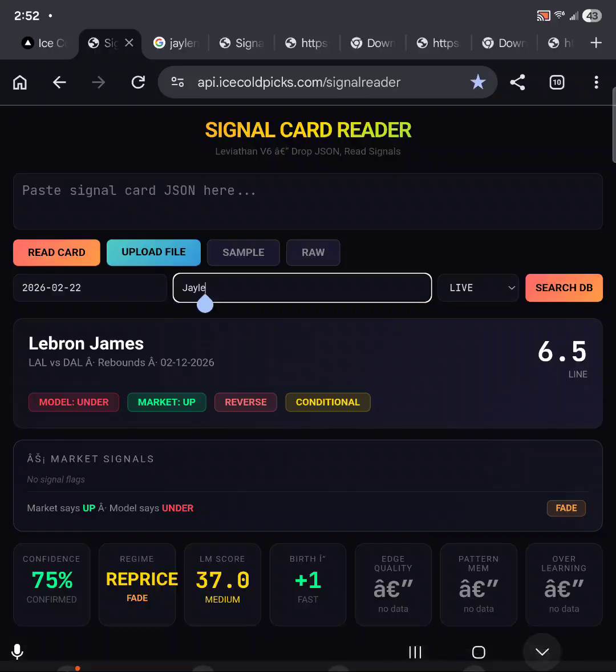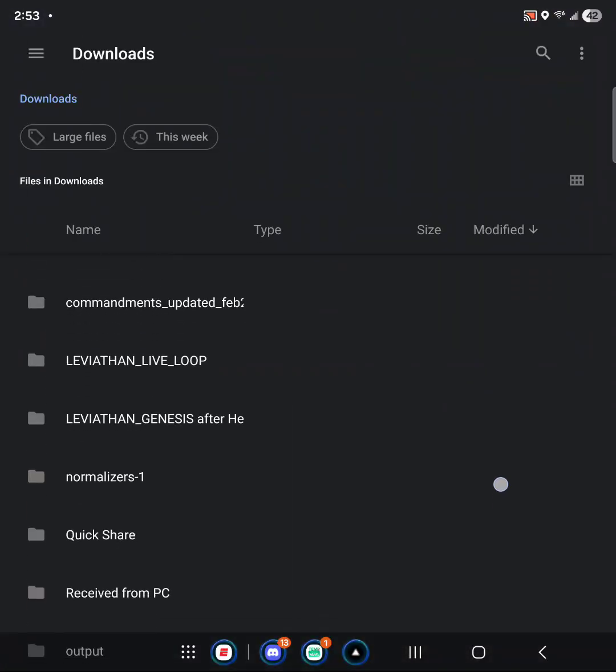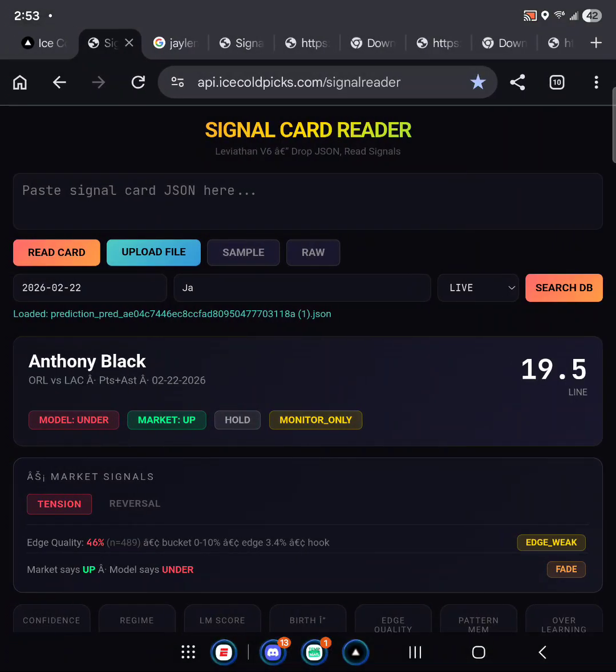So if you stayed this long, great, because I have one more lesson for you, and it's almost a teaser on what I'm working on, but it also relates to this. I've been working on something that can link everything together, and I wanted to show you guys an example of how it could be used. So I wanted to take a file, Anthony Black, and I wanted to kind of go through it and see what it's telling me.